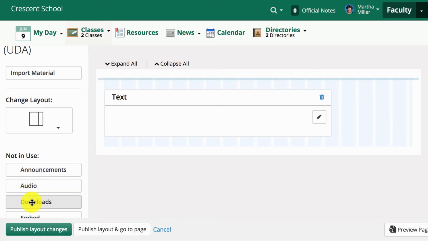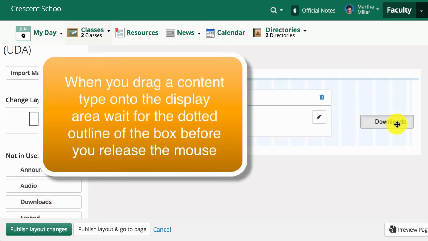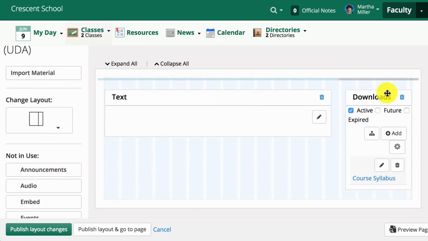The other area I'm going to want on this page is a downloads area. And you'll notice that my downloads didn't drop. What you have to do is when you drag it over, wait till you see the dotted outline of the box. There it is. Now you can let it go and it will appear there. So to create that basic bulletin board page like I had for my TIJ course, there are 2 things I need. I need a link to my PowerSchool Learning page and I need the course outline handy. So you may want to make sure you have those now.